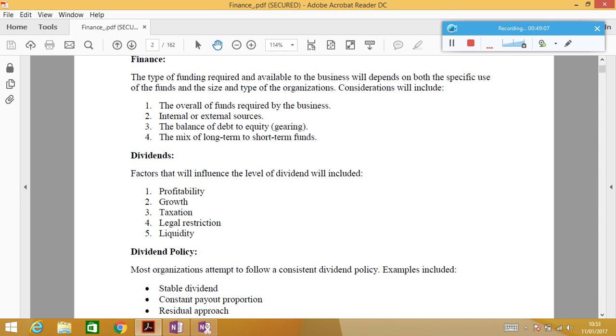It depends. Now, the mix of long term and of what? Short term. Very important, guys. You must mix both. You cannot go entirely for short term, or entirely for long term. You must have this mix of both. So one day, guys, when we open up a business, remember, you must have both. Then your company performance will be good. If you don't have both, then you are not performing well.